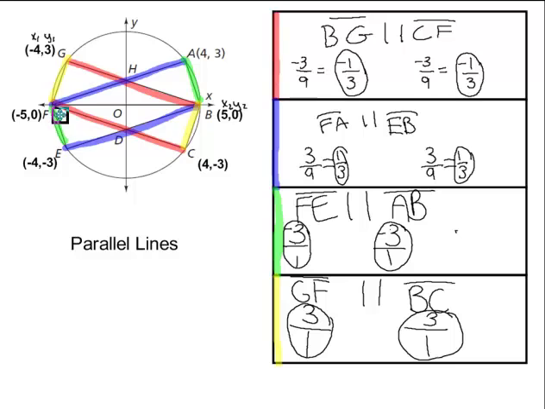Same thing for FC. We went down from 0 to -3, and over from -5 to +4, a change of 9. That was reduced to -1/3. FA and EB are similar, but they are going upwards, so we have +1/3. EF and AB, the green lines here, are a steep drop, okay? And so we notice that we go down from 0 to -3, we decline 3, and we run from -5 to -4, a run of only 1. Okay, so -3 over 1, -3 over 1, same thing for AB there. And then GF and BC are just the positive versions of that same line. The big thing to notice here is that parallel lines have the same slope. Okay, all of these pairs have the same slope.